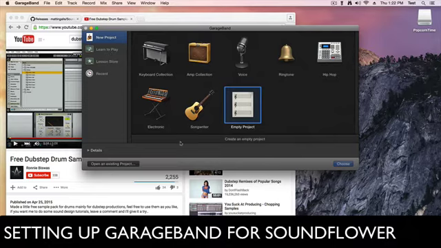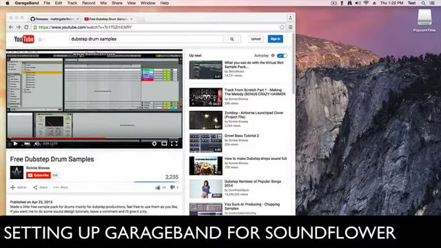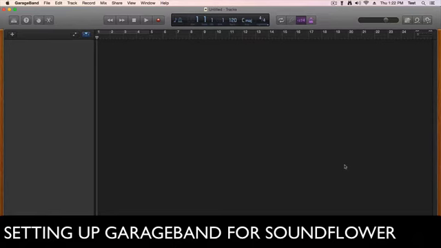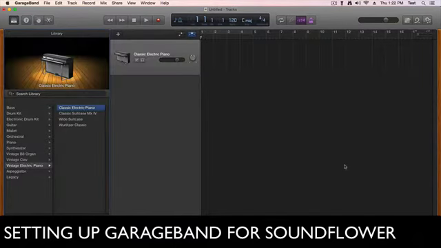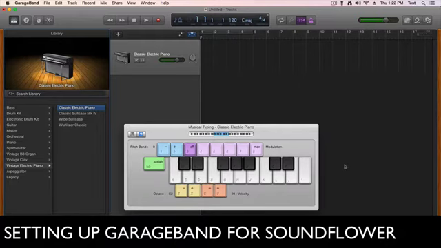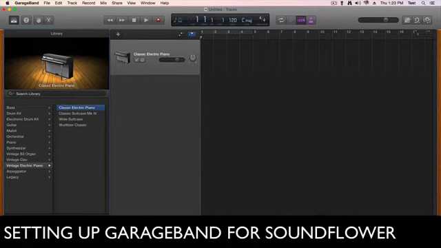So in Garageband, I'm going to open up an empty project. And I'm just going to make sure that the sound is working by pulling up musical typing, Command K, and playing some notes. Okay, so we are getting something registered here, but we don't have any output. We can't hear anything. Just like we did with the Mac to change the settings of what's going in and out as far as audio, we need to do the same thing here in Garageband.